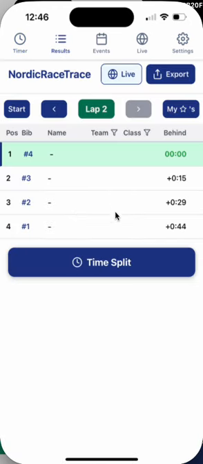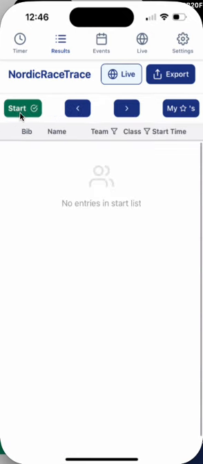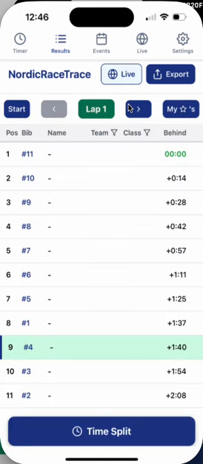So then I click on results, and I'm coming to lap 2 because that was the most recently timed athlete. There's a back button, so I can look at lap 1 results and scroll through. I can also refer to my start list. This race didn't have a start list, but if you're a coach out on the course wondering when a certain athlete is coming, you can quickly go here and scan through the start list.